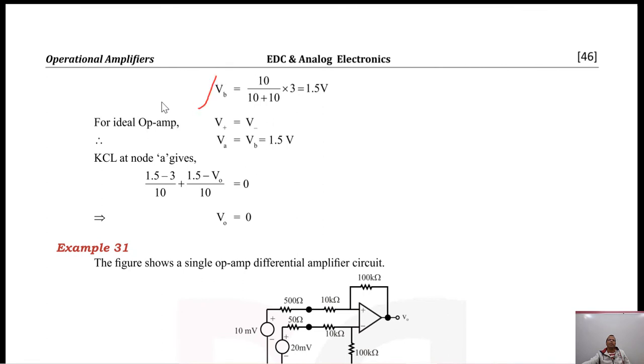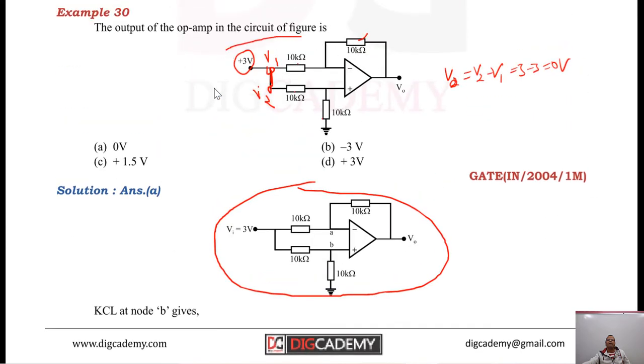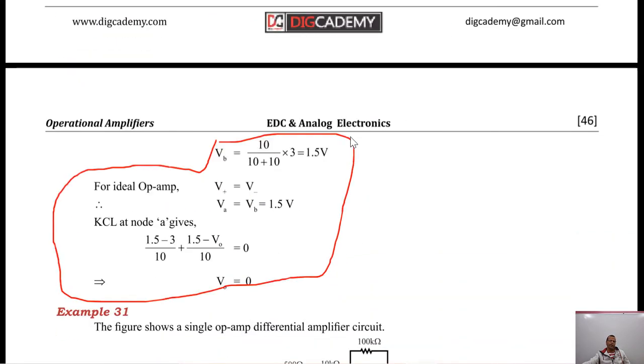I have given the complete solution, but right from the initial stage itself, if you see the circuit, what circuit is this? This is a simple subtractor circuit, you can say, that gives the difference of the two input voltages when all resistances are same. So by just having a look at the resistances, if all resistances are same, the output of the circuit is the difference of this voltage and this voltage, but this is 3 volt itself, both are same, so output is 0. Fine.